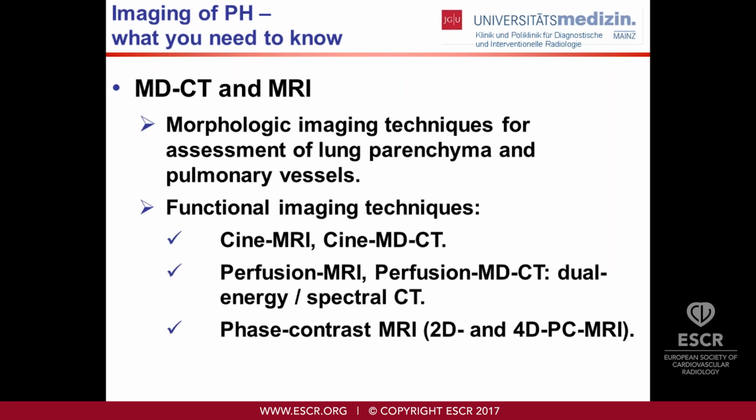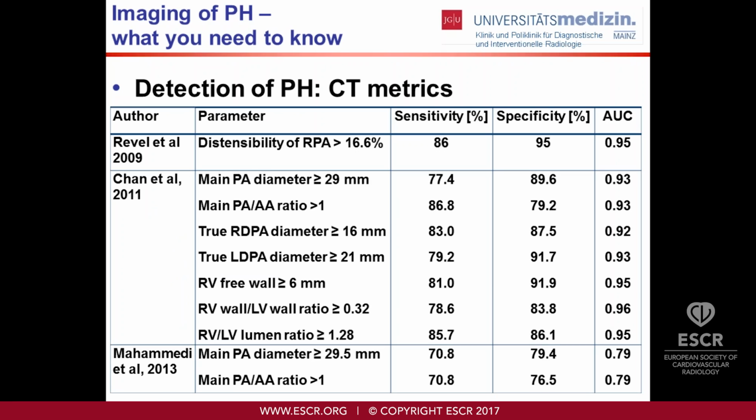I think this is very disappointing at the moment, and I will try to show in how far we could in future add really important information in those patients suffering from pulmonary hypertension. And this is the reason why in my talk I want to focus on multidetector CT and MR imaging, because these are very robust techniques, and they allow not only morphologic imaging for the assessment of lung parenchyma and the pulmonary vessels, but also they are functional imaging techniques.